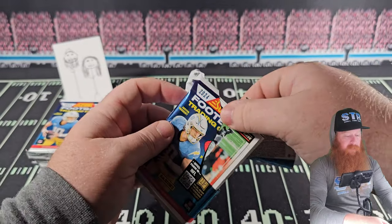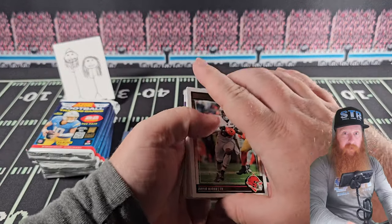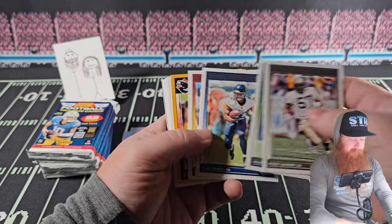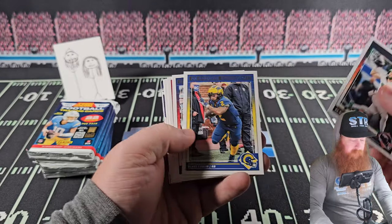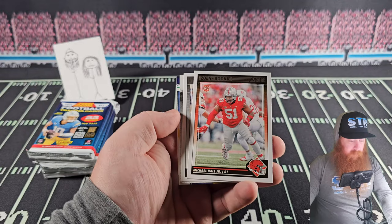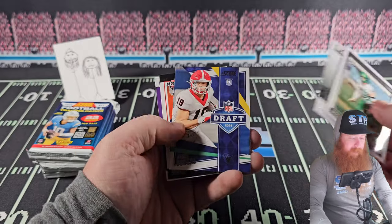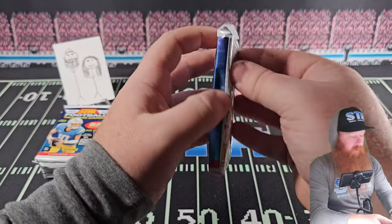Saquon Barkley can't score a touchdown against the Browns — that's what I'll say about that. When we needed him to, it didn't happen. That's kind of how the football season has gone — but it's been fun, enjoyed waking up at nine in the morning watching football till sometimes 2 a.m. Michael Hall Jr. — is that a Brown? Yeah, it's really hard to tell because it looks like a college helmet and they have no logo.